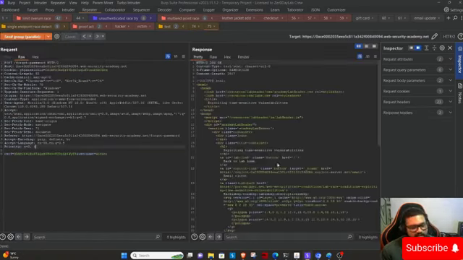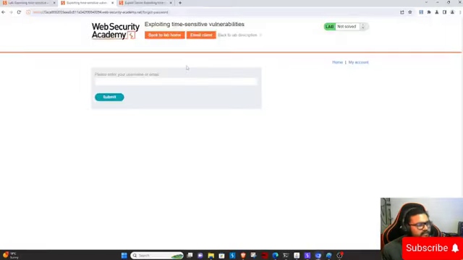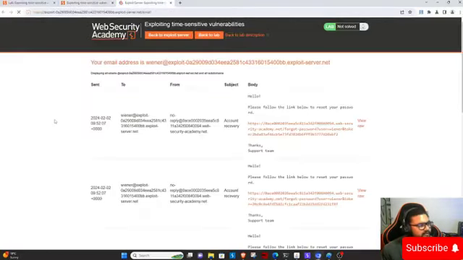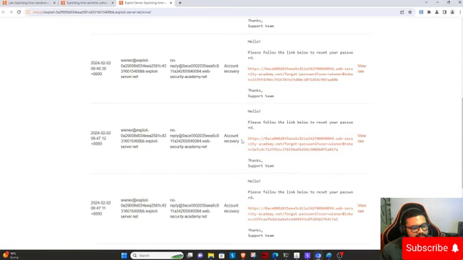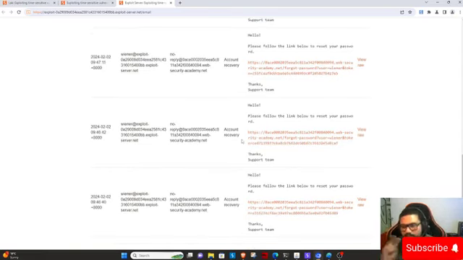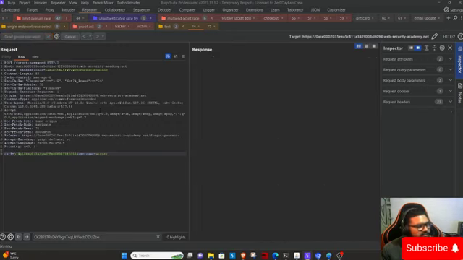Now let's analyze the timing. This request is taking 564 milliseconds, and both are taking exactly the same timing. It means a clash can happen here. Now let's go to the email client first. So how can we analyze that a race condition is happening here? If I send two requests and both the emails contain the same token, then there may be a probability of a clash. So now let's send this in parallel.